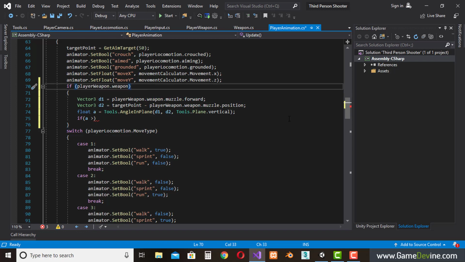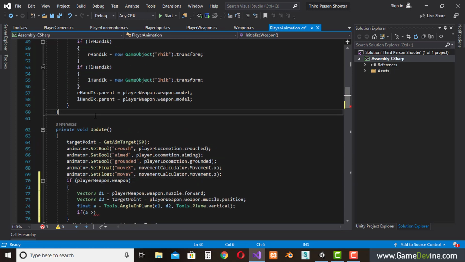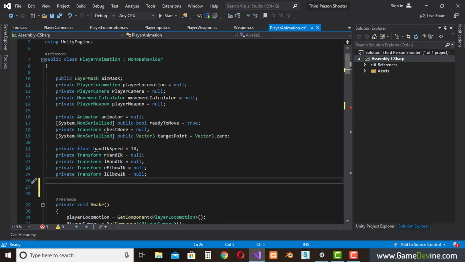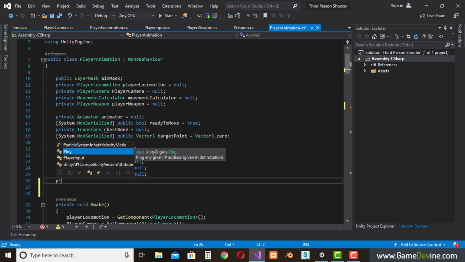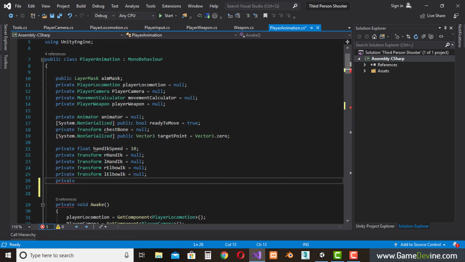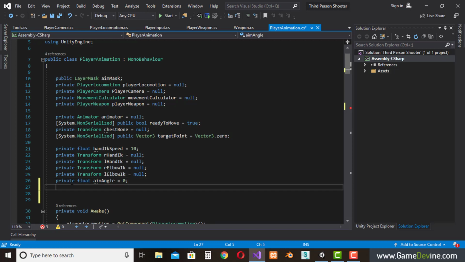Before we go, I'm just gonna create a couple of variables here before we continue. The first variable is a kind of helper for aim. It's a float that gives us an aim angle. It actually helps the angle to make sure the weapon is pointing at the location we're aiming at.